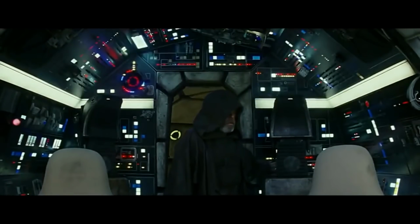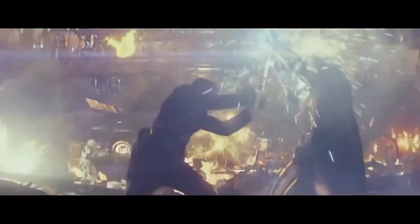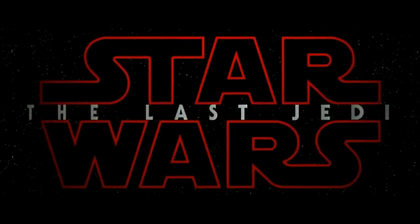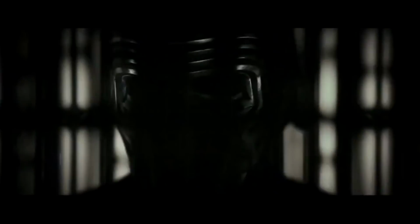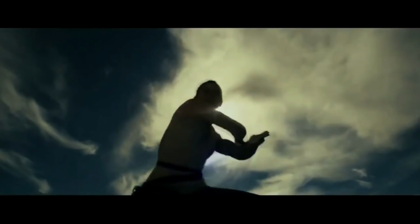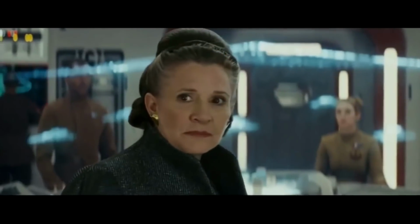Right after Phasma's helmet gets broken and you can see her eye, 6 stormtroopers go to Finn and aim their blasters, but Finn yells at them to stop, then tells the stormtroopers about what she did on Starkiller Base. The stormtroopers then slowly realize that, hey, this is true, and almost open fire on Phasma, but Phasma takes out her blaster quickly and kills all 6 of the stormtroopers before Finn can use his baton to strike her down. This is very much in Phasma's character, so to be honest, I would have rather seen this and not be cut. It's probably going to be on the Blu-ray because it can be like a minute or a minute and a half sequence, so I can see this being on the Blu-ray.